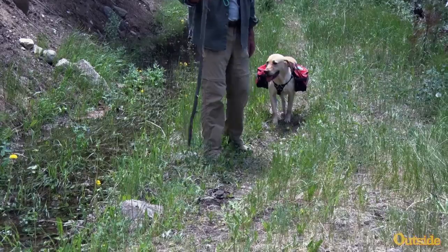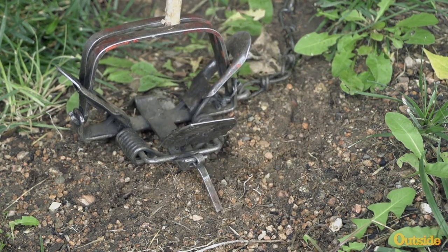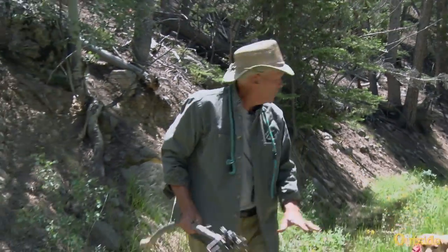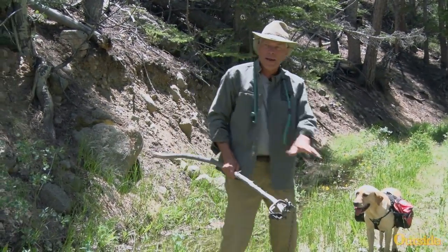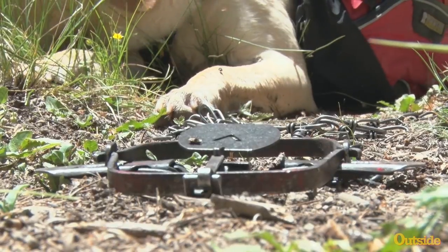The dangers of the trail. First time you run into one of these, you don't want to find this around your dog's leg. This is a steel trap, likely set for a coyote or a fox. It has a drag line — it's not anchored — so the animal can run with it. This track is exactly where an animal might take traffic, up and down, looking for food or water, and this is where a trap might be set.